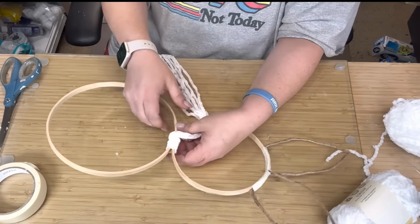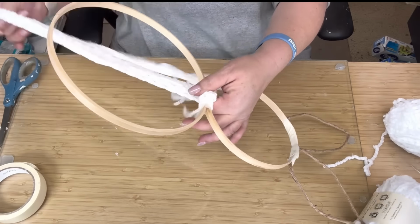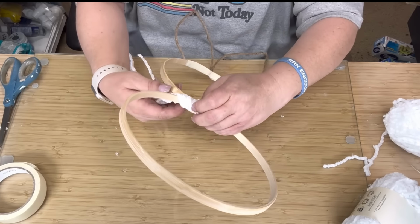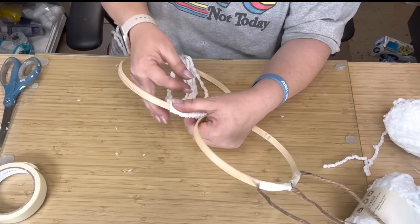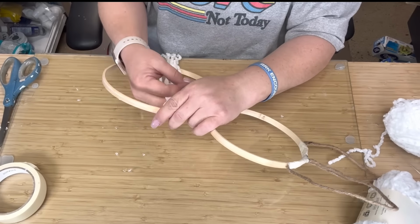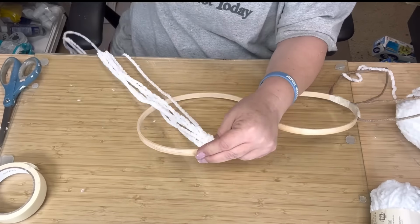I do it all the time. You hear me say it a lot. But then I'm going to start wrapping it, you guys. And listen, I had this thing wrapped in no time. And I just think, like I said, it makes it look better. And it's so much faster. And you just keep wrapping and wrapping and wrapping until you have it done. Because it's long, it's a bit, but it doesn't take no time at all.